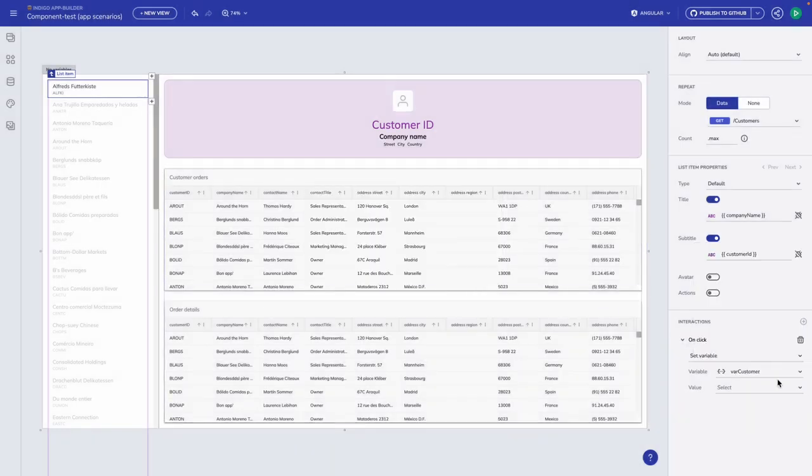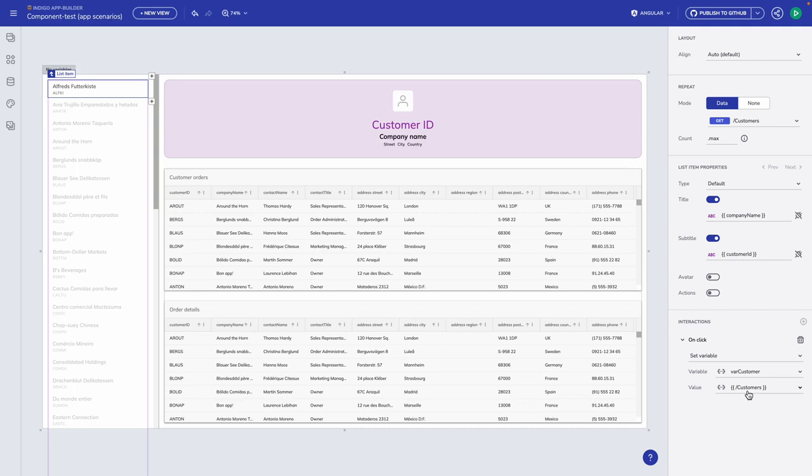And the value is going to come from the data context of that repeat. So in this case, it's actually revealing that there is an object for /customers. And you can see that I can drill down and it'll show me all the fields. And what I really want is everything. So for that, I'm going to select the entire object. And at this point, anytime somebody clicks on the list item, the set variable action is triggered. And I'm able to set a target variable called var customer, which we just created. It's going to get its value, the object value, from the data context of that particular list.